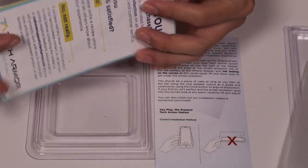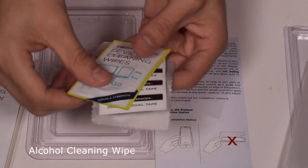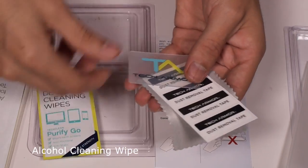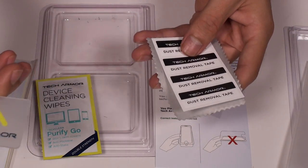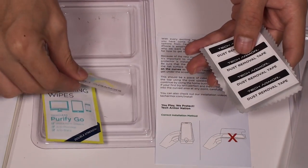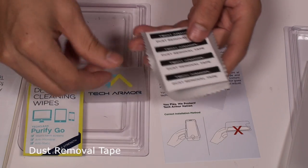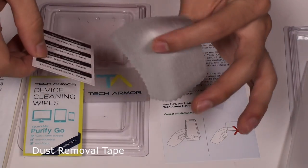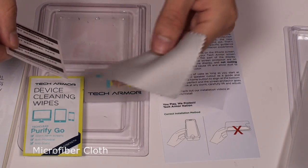Okay. Let's take a look at what they offer besides the thank you. Clean wipe, of course. A little plastic thing here, for when you apply it. Yeah, a little part for the edges and all that. It's a good idea. And some stickers, nice. And a cleaning cloth, like a sample cleaning cloth.